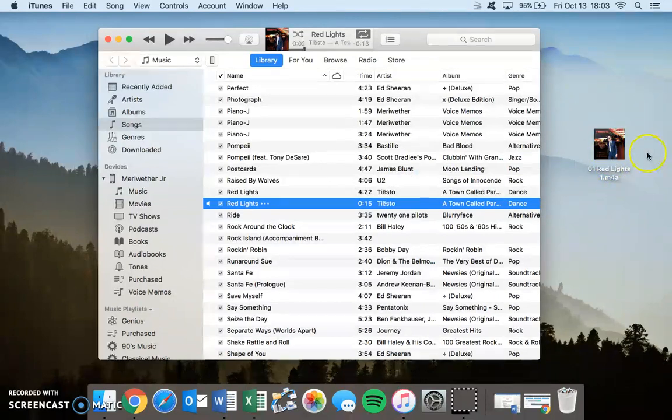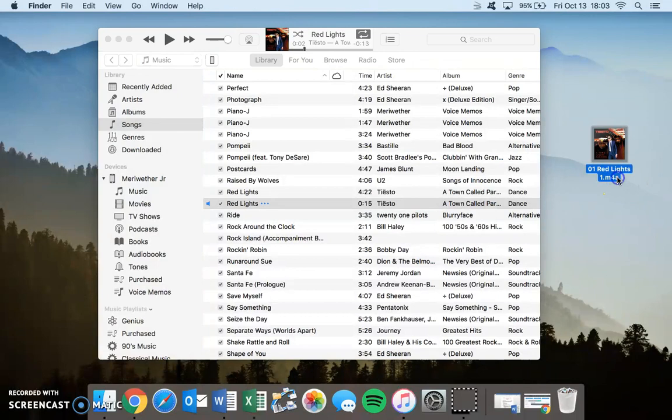So now you've actually saved it to your desktop, and click on the title of the song so that you can rename it. Or you can right-click the song and hit rename. Now you're only going to change the extension. Right now it says M4A at the end because it's an AAC. All you do is delete the A and put in an R for ringtone and hit enter.